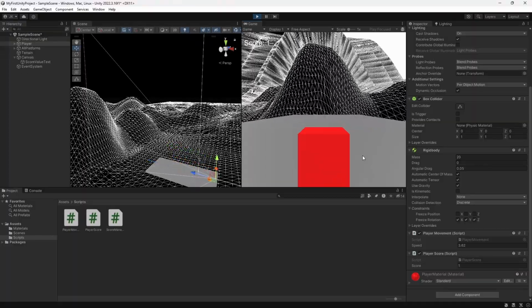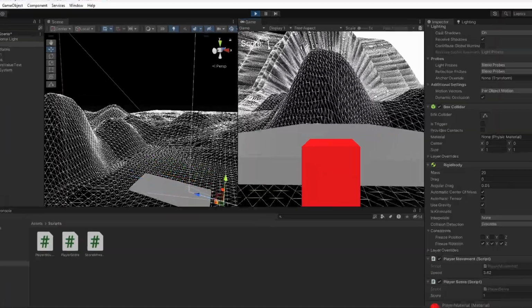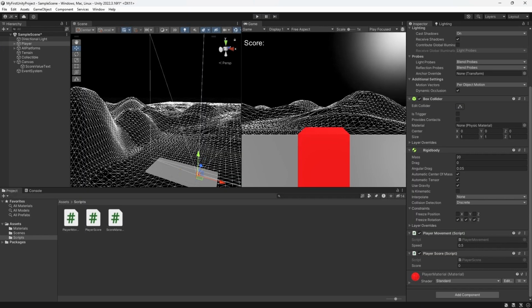All right, as you can see, we picked it up and it updated the score. Next, we're also going to create a player health script to manage the player's health and create a health system. So just select the player again and create a new script. I know it looks messy, but trust me, it will all work in the end. So do PlayerHealth, new script, create and add.